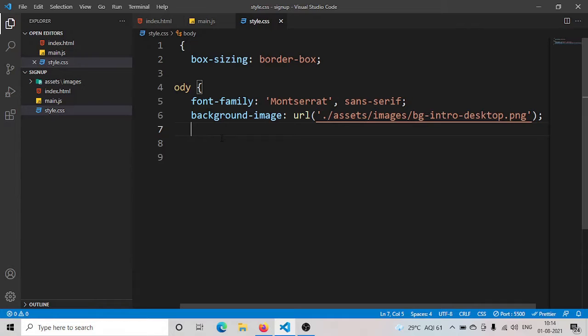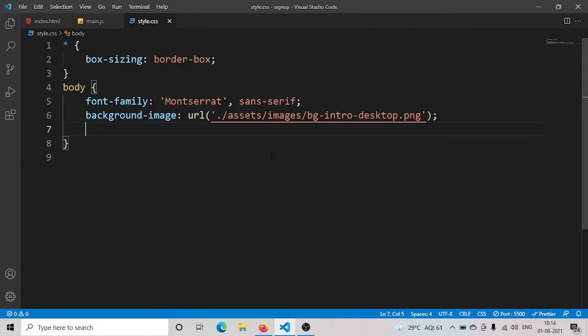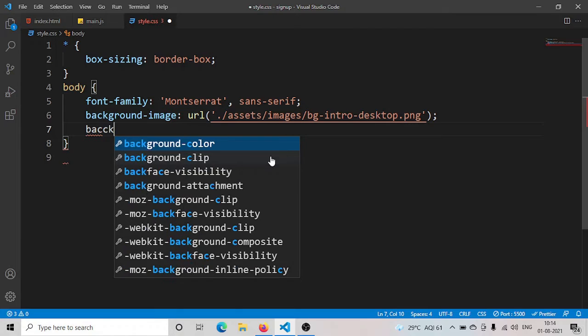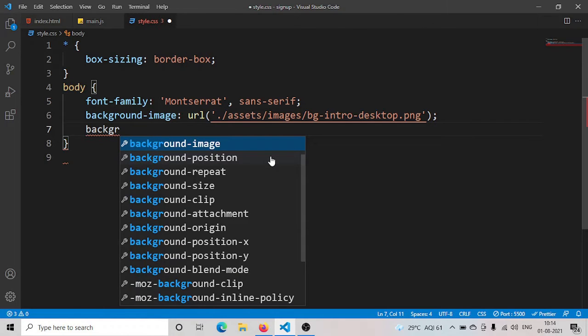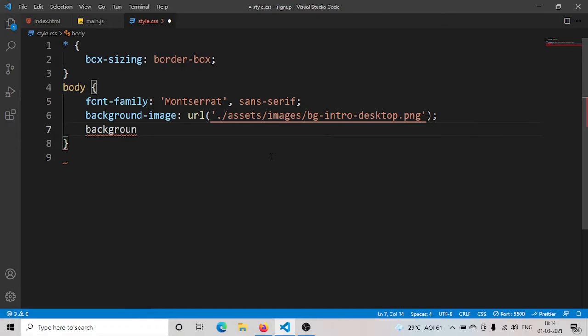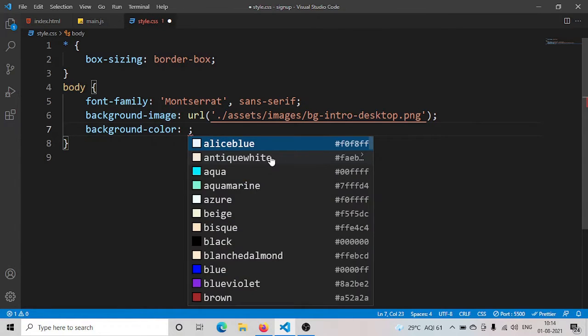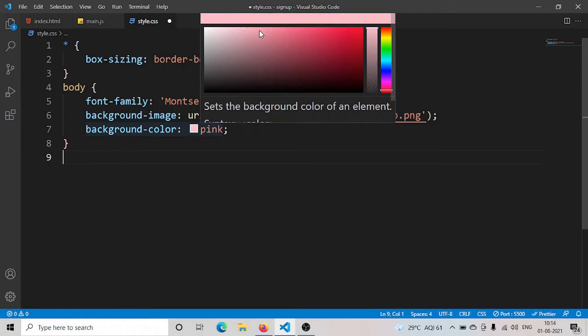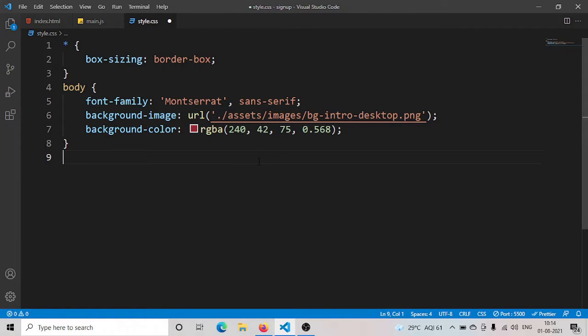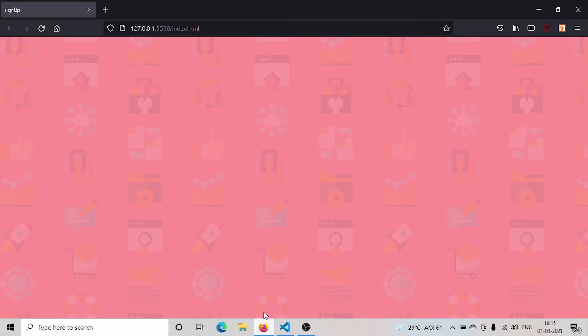And let's make this background more pink. And yes, this seems perfect.